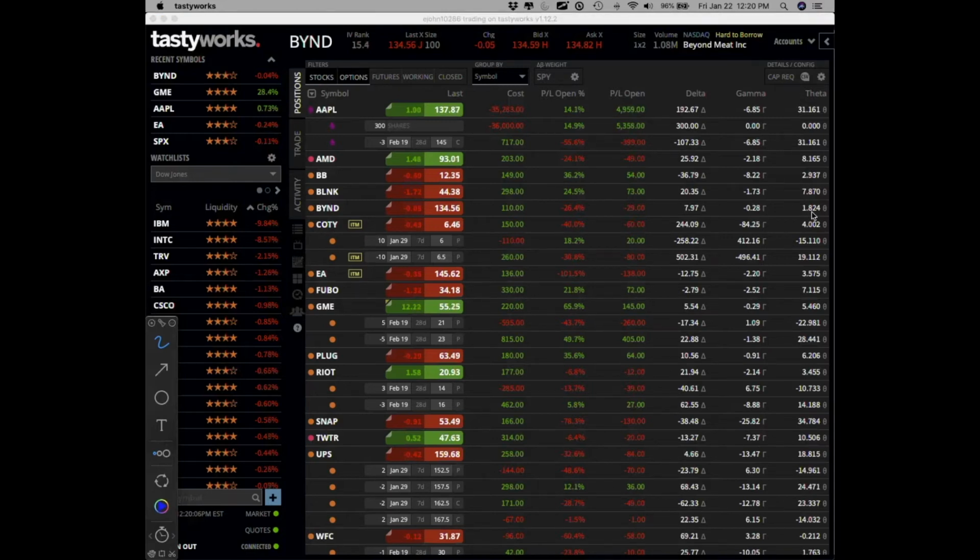And so you'll see this theta value, which is the reason why I told you guys, when you go in to set up your platform, particularly looking at the column headings for your positions that I'm looking at here, it's nice to have that theta value column heading because you can actually see how much money you're making every day on your position. That's what theta basically is, time, and we know that time is money. And so the more time you have, the smaller oftentimes you'll see this theta value, but as you get closer to the expiration date, this theta value begins to increase. And so the amount of money that you're making will increase as well.